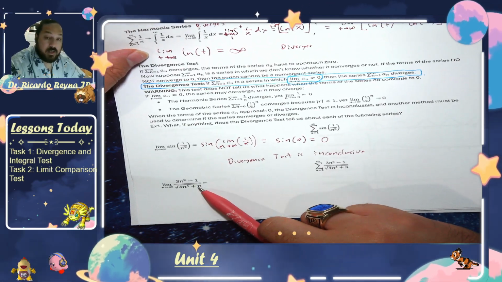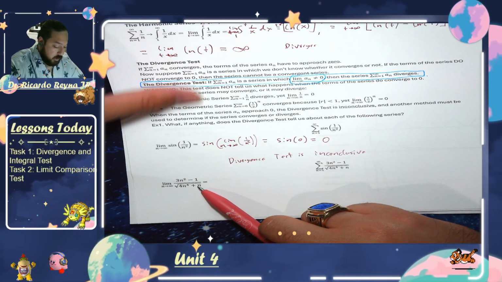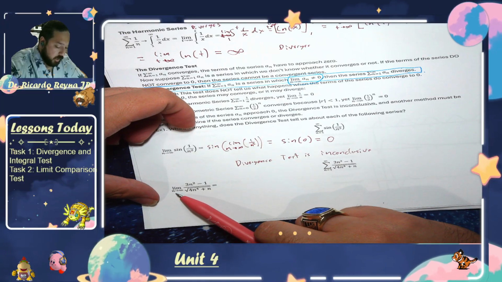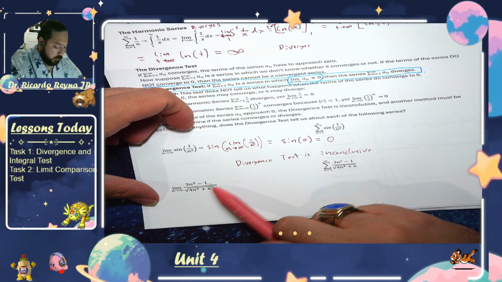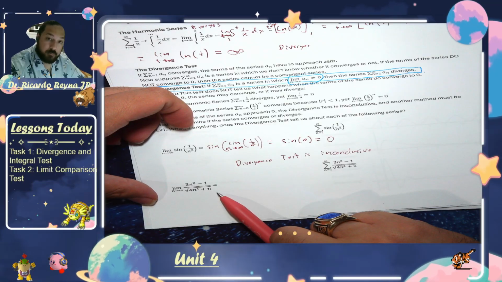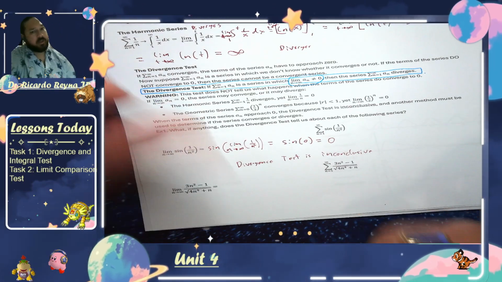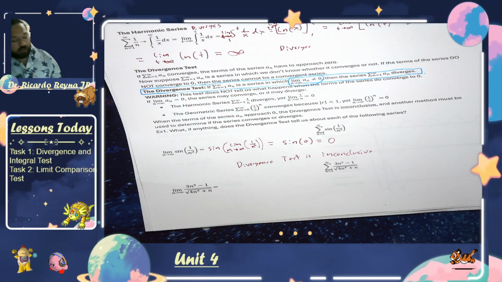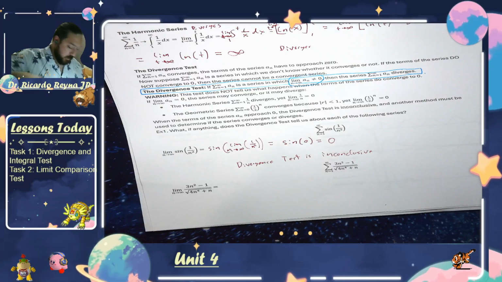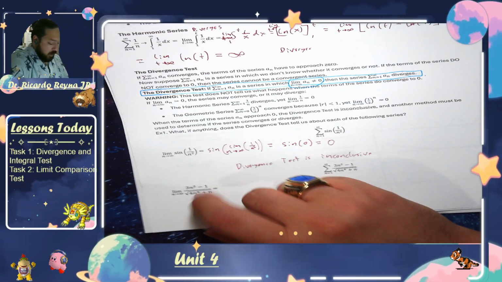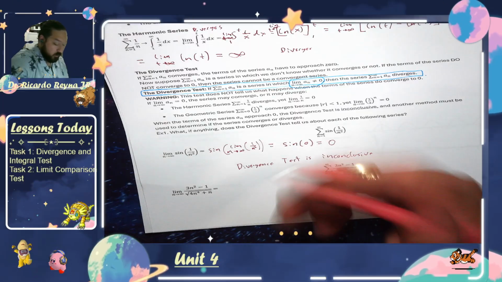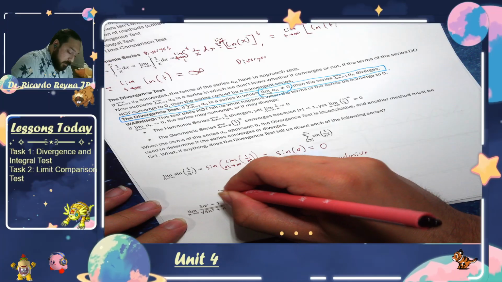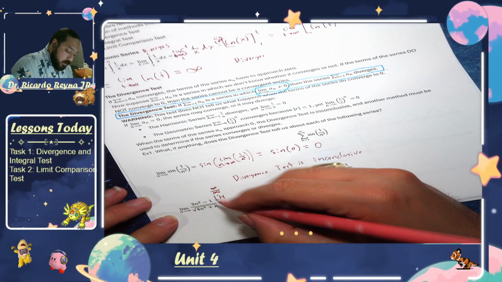Let's go ahead and tackle this one here. Now, this, technically, is a polynomial on top and a polynomial on the bottom. What we can do with this is evaluate it using L'Hospital's, because both the top and the bottom will go towards infinity. So L'Hospital's because of infinity over infinity.